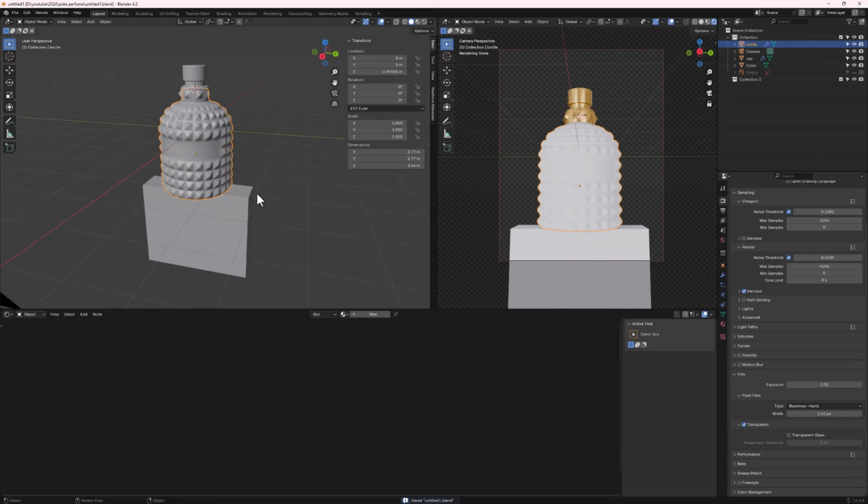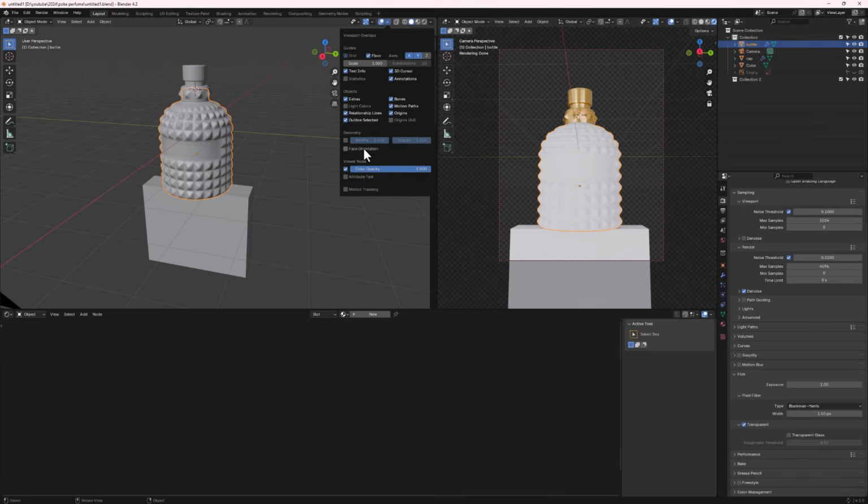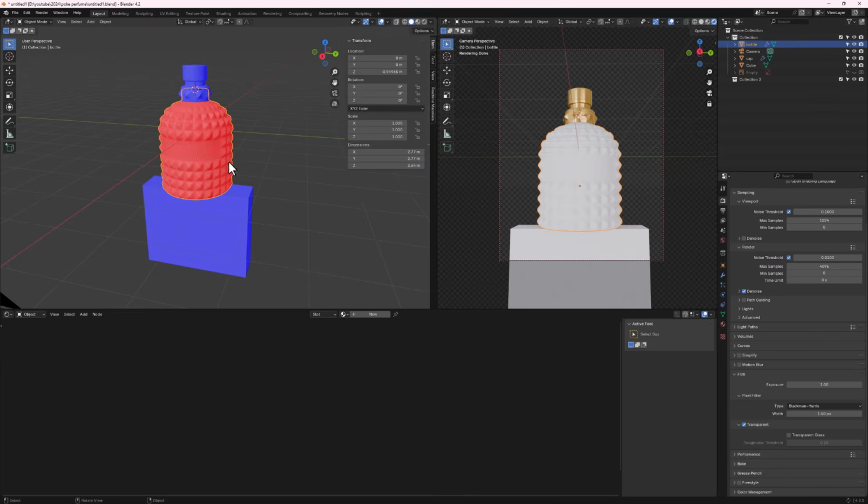And let's add in a couple of materials. So first, before we start adding in materials, let's check the normals our objects are facing. So we can go to here, then we can select face orientation, and voila, our bottle is in red. This is caused by the extrusion we did earlier on.